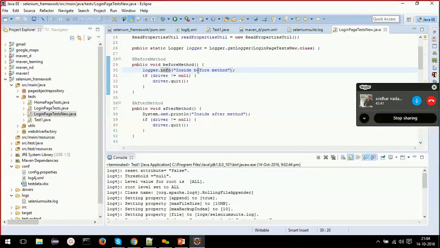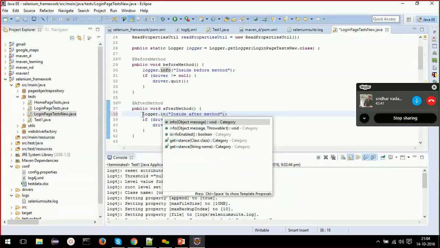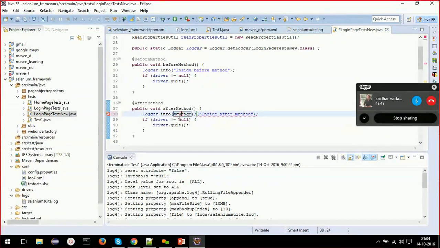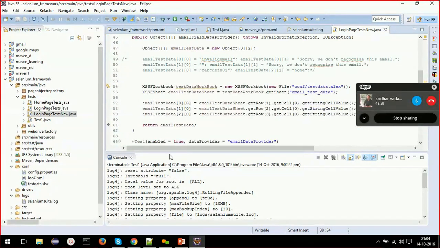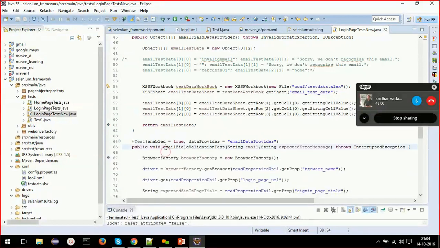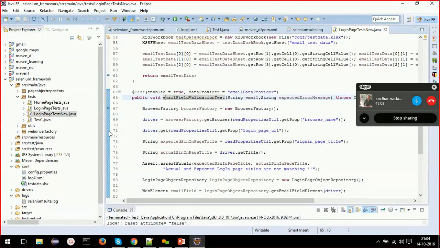Inside the before method here also I'll change it to logger.info, with the message being inside the after method. Wherever I need, I can do that.